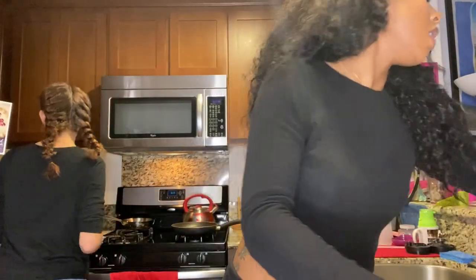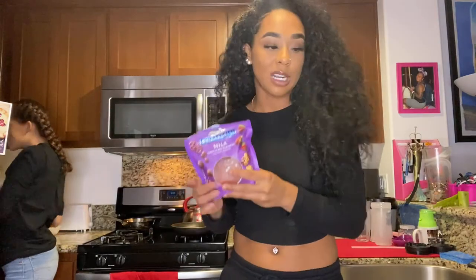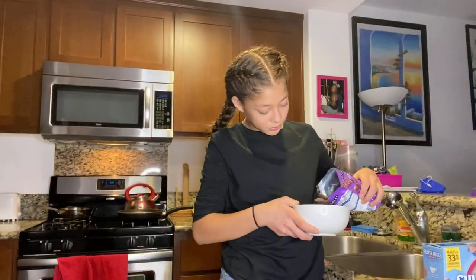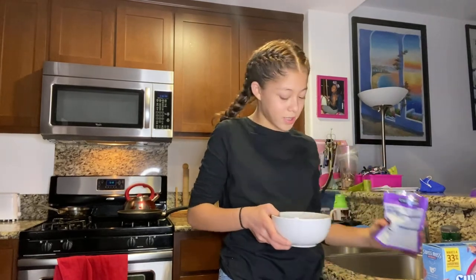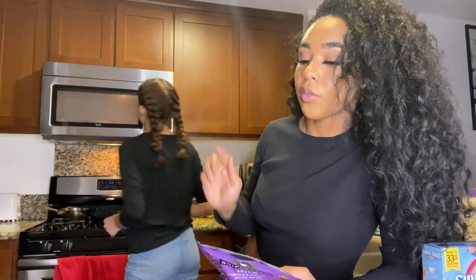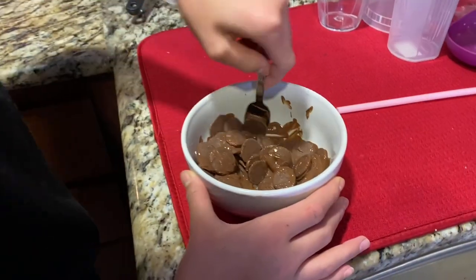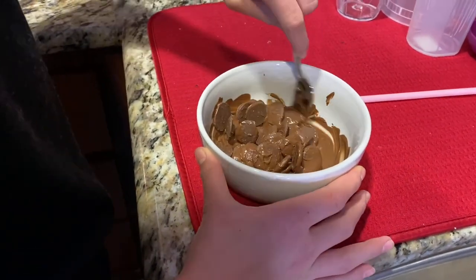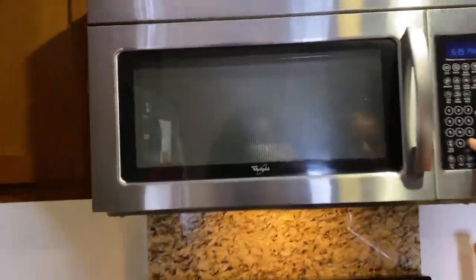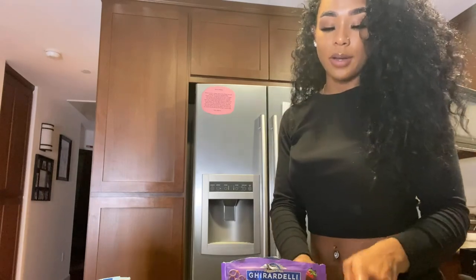We have our pan to melt the chocolate. We got Ghirardelli chocolate flavor wafers — Brooklyn already opened and tried them and said they were really good, so the hot chocolate should be great. We're melting them on the stove or microwave. Microwave method: 30 seconds, stir, then another 15 seconds. Stove method: place on top and keep mixing. After the first 30 seconds it wasn't fully melted, so we did another 30. After the second round it was way more liquidy and ready.